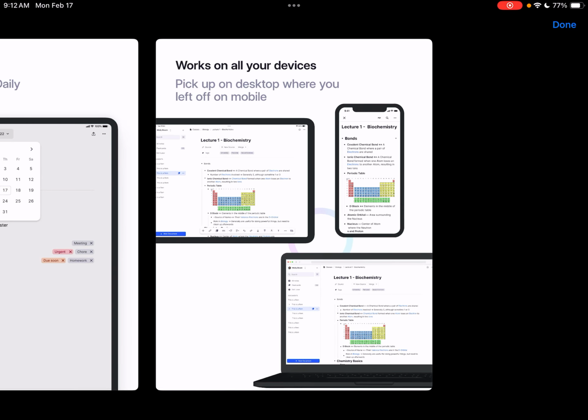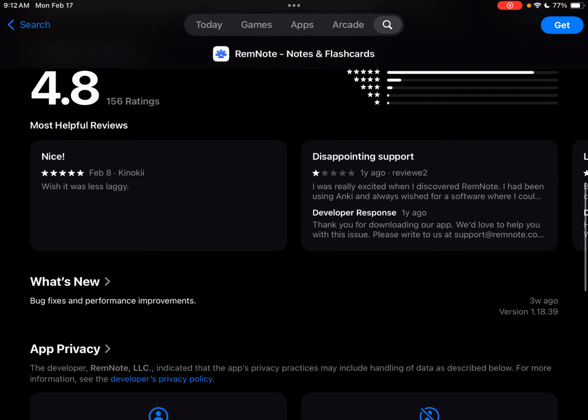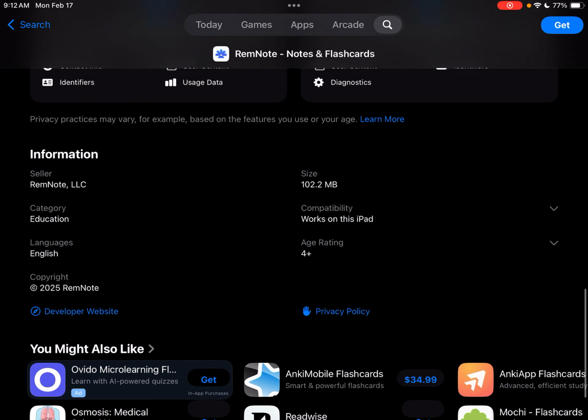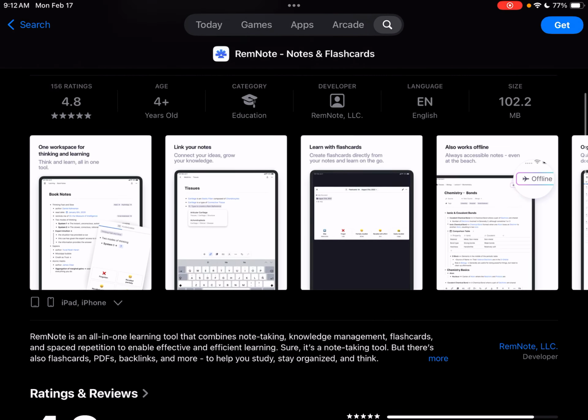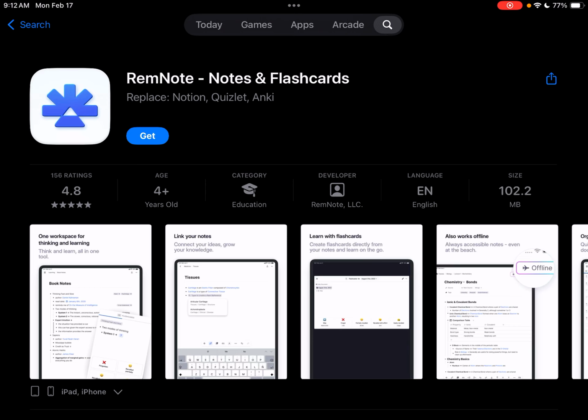So you can pick up on desktop where you left off on mobile. So that is an important feature. So pretty much with RemNote, you're not going to have a bad app if you use RemNote. It is free. You can get that right now on the App Store.